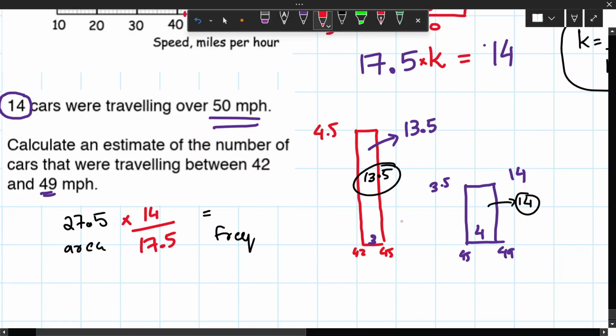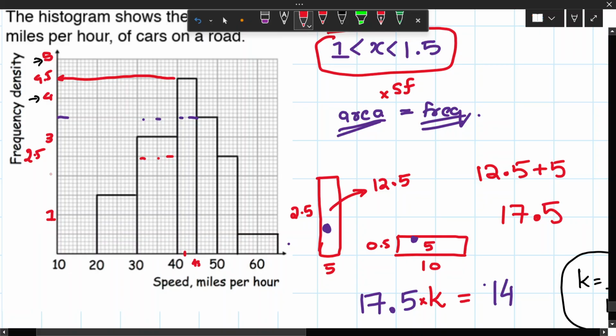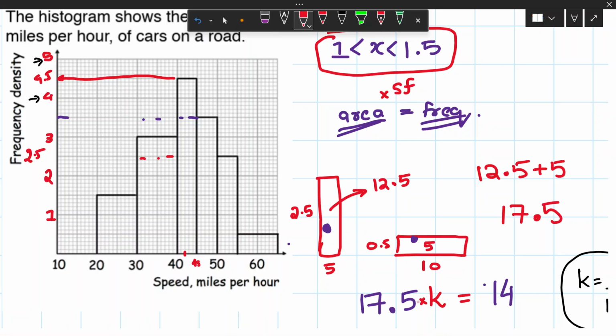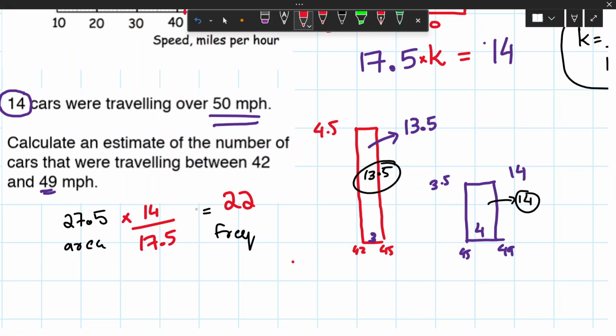All right, so these are grade 9 histogram questions, and the technique here is, obviously they haven't told you what the frequency density is or what the height of those rectangles are. So obviously you have to assume area is some number k multiplied by the frequency. The reason why we're doing that is because I just assumed the numbers are going up in 1, 2, and 3. We ended up with the position that 17.5 had to somehow equal 14. So I brought in a scaling factor, which adjusted the area to the frequency. Then we found the area of what we were looking for, and then multiplied it by the number k, and we got to the frequency.